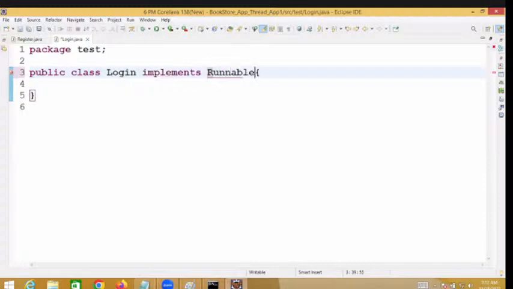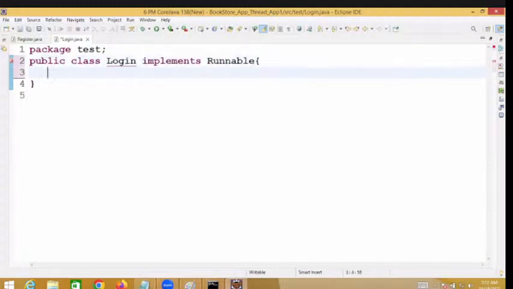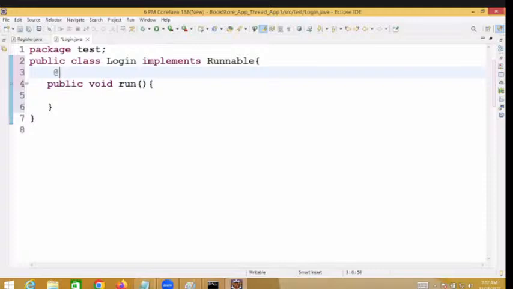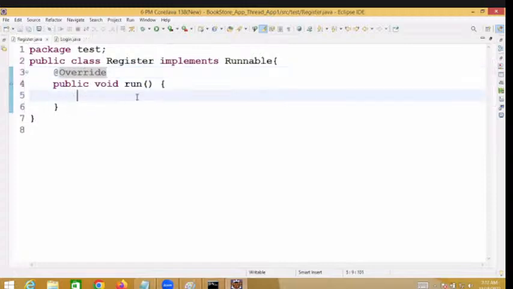This also: public void run, @Override. Now I must write one logic here. Roughly, I want to keep one for loop for output purpose: int i = 1; i <= 5; i++.